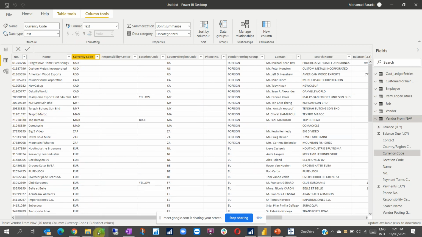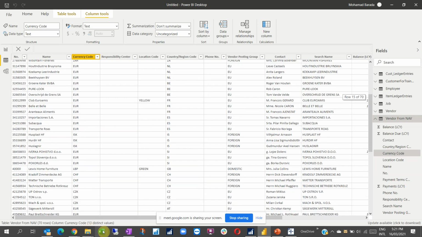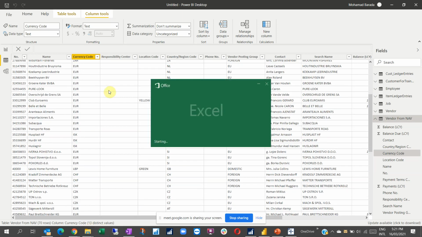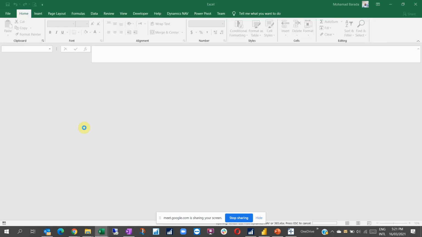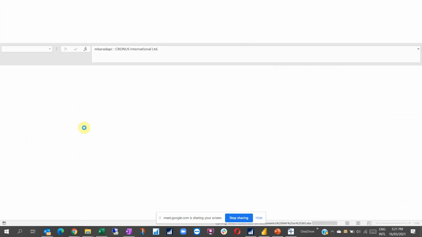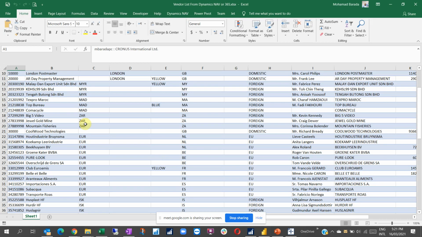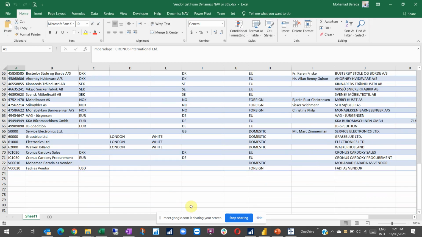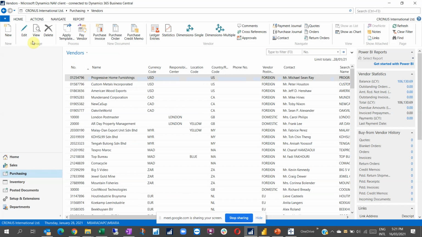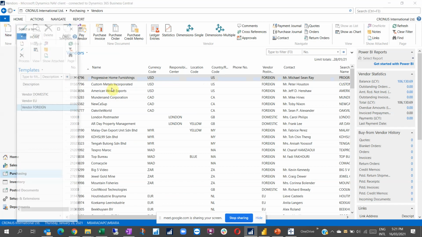So if I go back to my Excel sheet, this vendor list from Nav. I'm going to add a new customer with empty currency also. So I go here to vendor. I'm going to select a new vendor.